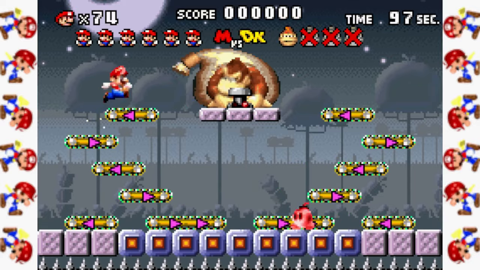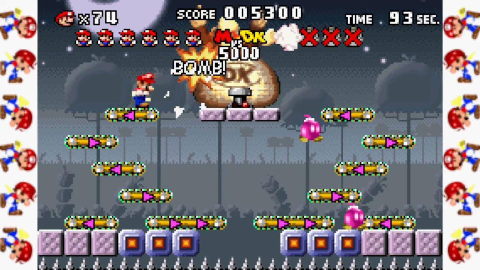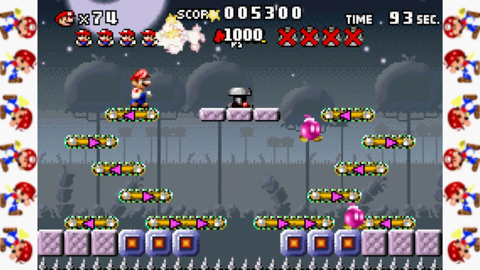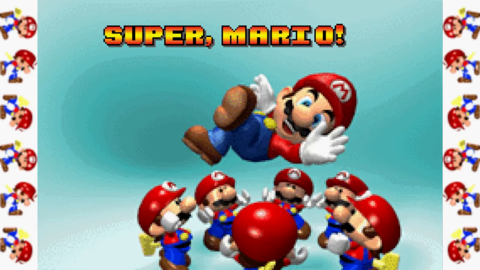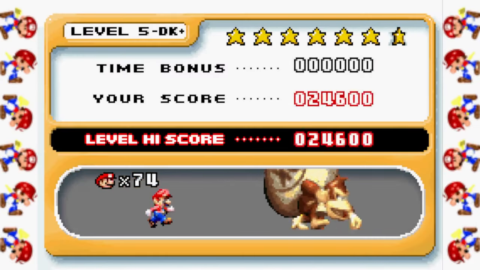Okay, there we go. Unless he can throw it on this side as well. Yes. Okay, there we go. That was really good. Nice. We're nearly done with the game, guys. Good job. So, that means... Yep, we got the star there.